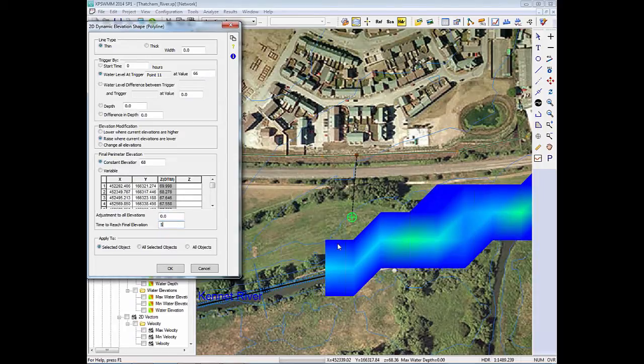So for instance, if we have a situation with fluvial flooding, and we know that if the water reaches this point and the water level is 66, it gives us a huge indication that this development will be flooded. And we have maybe a fire brigade in a town who is more than happy to help us build some temporary barrier, maybe along this road.